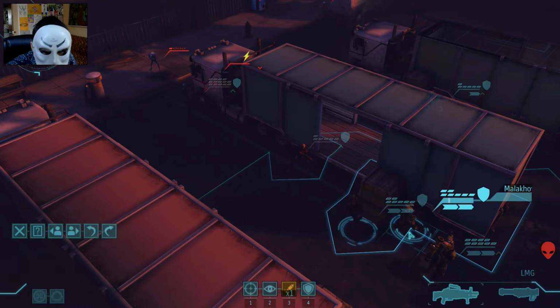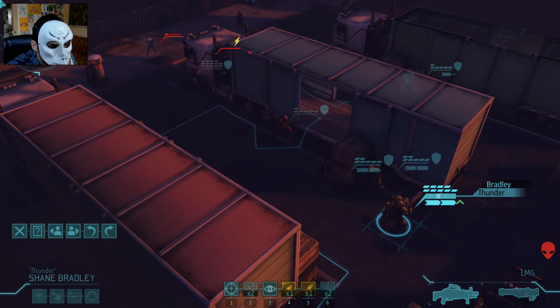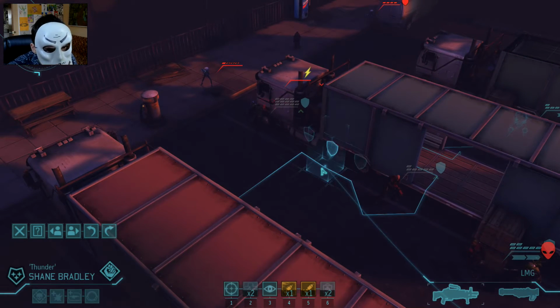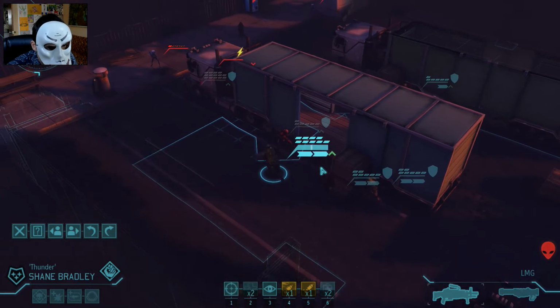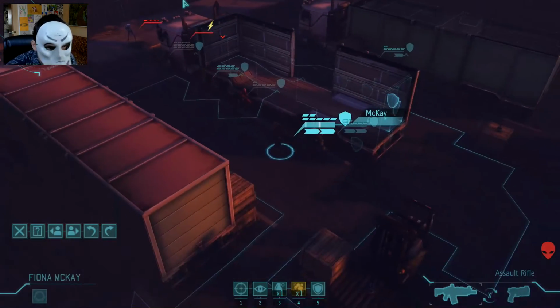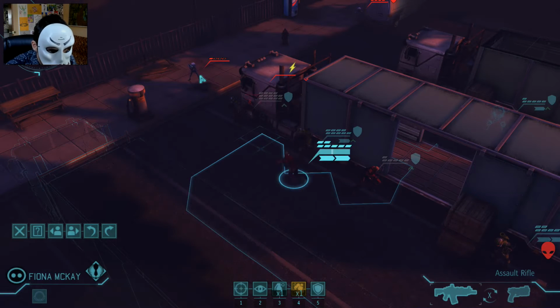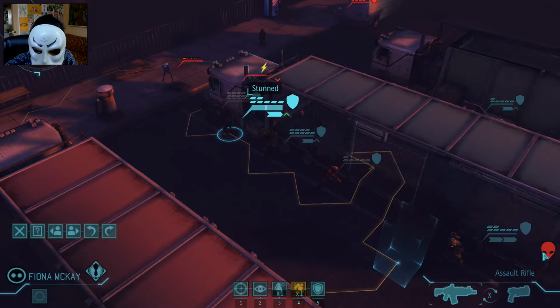70%. Because how are we gonna kill that last one? Let's try that. I'm gonna come here and see if Shane sees something. Nope, he only sees that one for 78. Okay. So let's advance with Fiona. Moving to position. We'll try to give that kill to her.